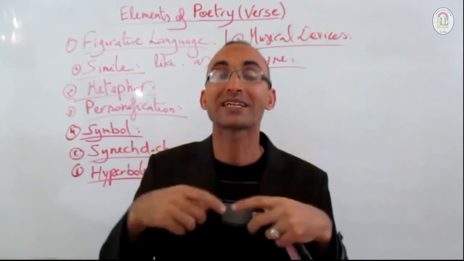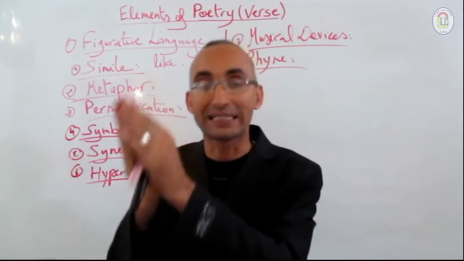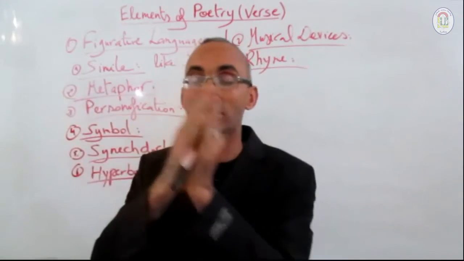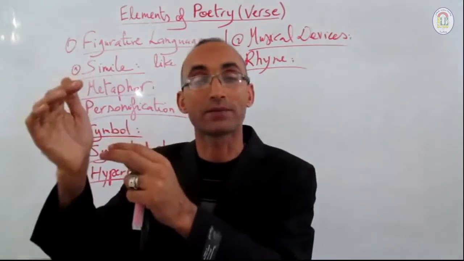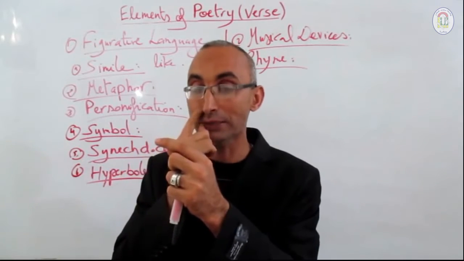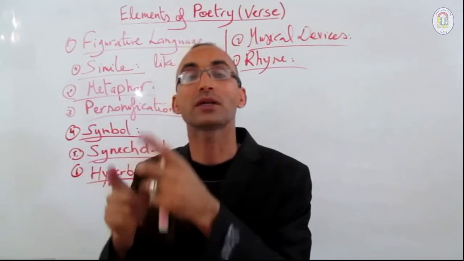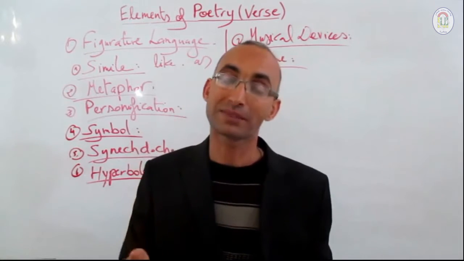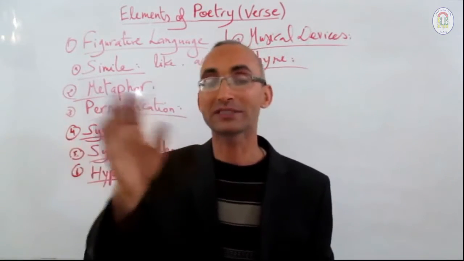But usually when we say rhyme in English, we mean the final sound in the poetic lines. For example, the first line ends with sky, the second one ends with dry. Here we have the same sound, what we call the rhyme. Whenever you find two similar final endings at the end of poetic lines, we call them rhymes. Clear? Like in Arabic we call them rawi. But sometimes they occur in the middle of the poetic line itself, not only at the end. Usually it's at the end.